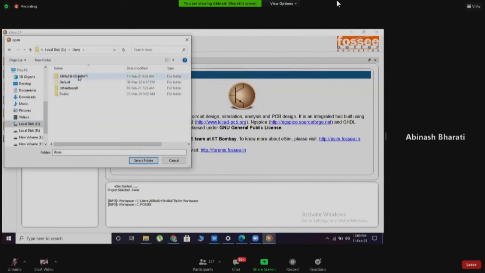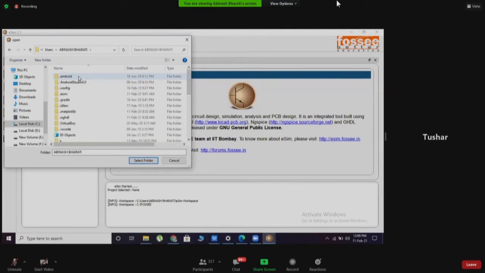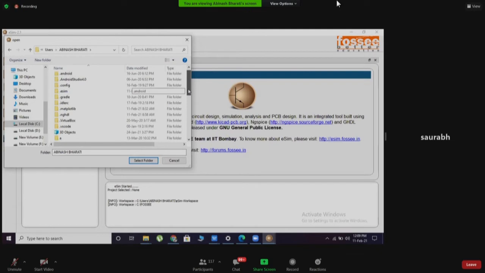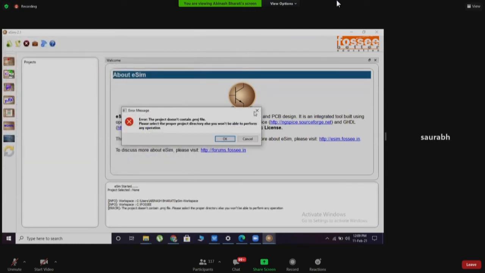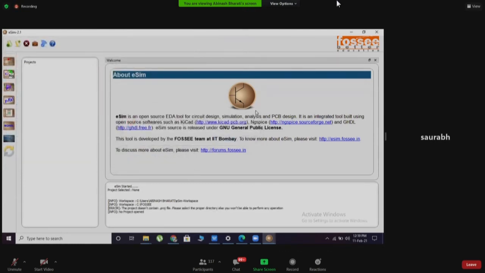Again, if your eSIM is installed in Avinash Bharti, then that space is going to come. So what you can do is copy and paste the examples in the C drive. Just do that right away. Cancel it, it won't work. So cancel now. Click OK. Now go to where your example folder is on your file manager.